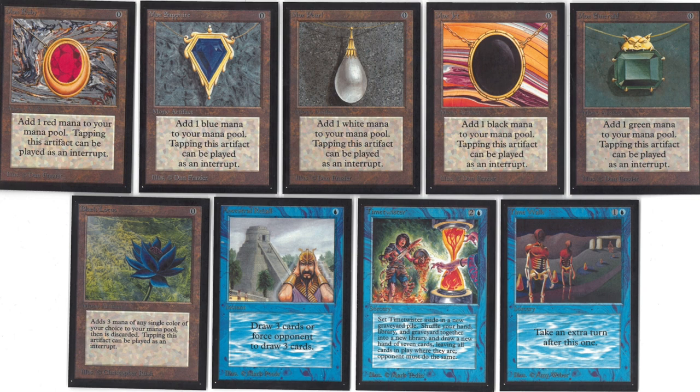All 300-plus cards — even the lands are not bad because they're black-bordered. Just sleeve them up and they're good to go. One of the more interesting things about this set is I don't feel like people were complaining about it. No one said this was the death of Magic, unlike what people said about Chronicles. I think Chronicles was overstated, and it was overstated by people selling Magic cards because they had a financial interest in Chronicles not happening again.